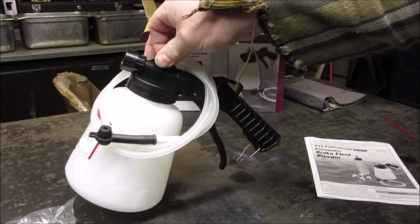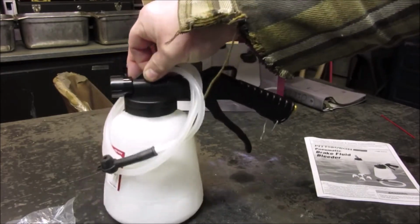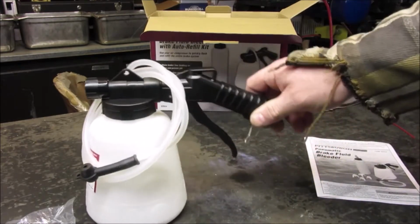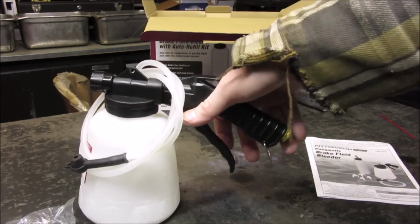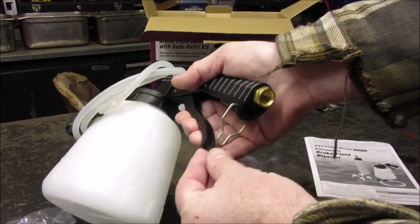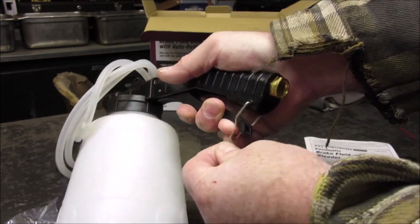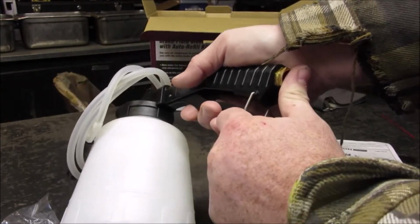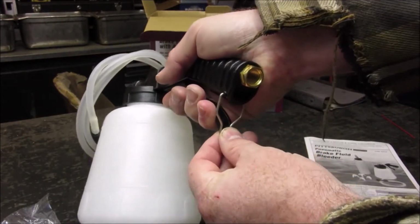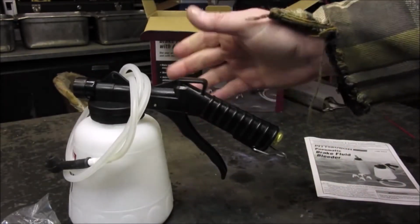Well, you need to be able to use this with some sort of hook, so I will probably makeshift something that just holds it up, because by the time you put the weight of the air hose on here, it'll be falling all over the place and be a pain. It does have a stop here, which I already see a problem. You have to almost break this to make it clip on there, so I don't really like that. That's just bad design right there, and it didn't look like other people were having problems, so I don't know if that's something just with mine or what, but I'll deal with that as well.